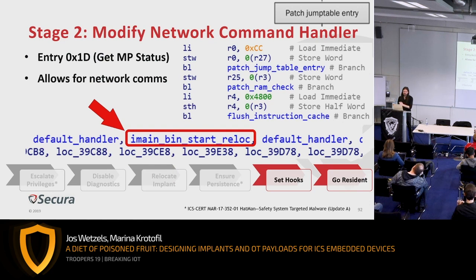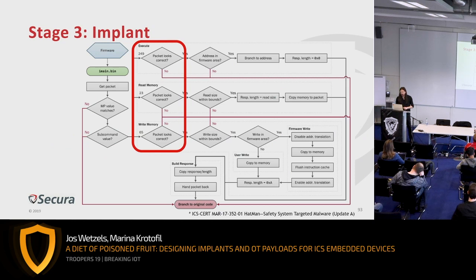Then they modified the network command handler. So you had this network dispatch table, and then they modified one entry in order to be able to communicate electronically at a later stage with this implant. And finally, allow them to deliver the actual implant, which basically gave them arbitrary read, write, execute access to memory. So there's no actual OT payload, but there is this arbitrary backdoor capability.